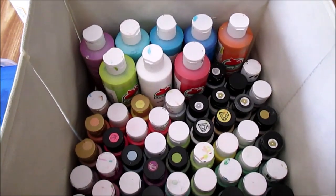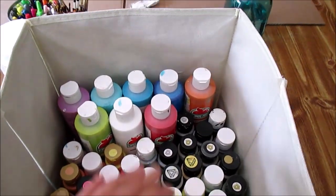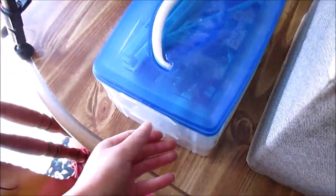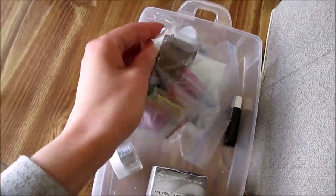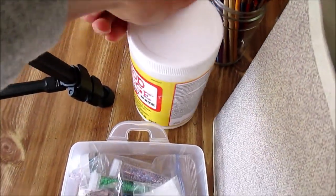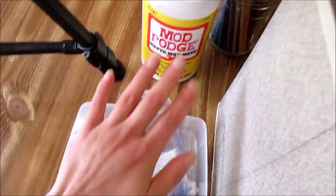So I have a variety of acrylic paints. These are all of mine. This is right out of my cube organizer. I just pulled it out. Then in this little compartment thing, this top part is just pencils and artsy stuff. Over here you can see that I have a whole bag of glitter that we can use. Then I have Mod Podge, actually Elmer's glue in here, that we can use to apply the glitter.